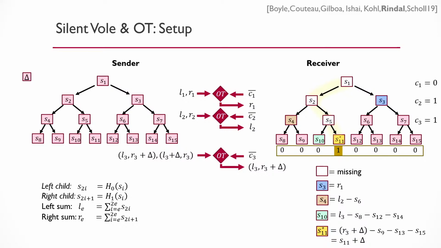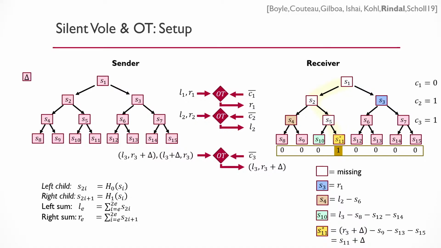And somewhat amazingly, when you first think about this functionality, you'd think you'd need communication proportional to the number of leaves, but there's a clever trick using only summations that lets you do this totally obliviously. If you're more familiar with a distributed point function, that would also get you this.